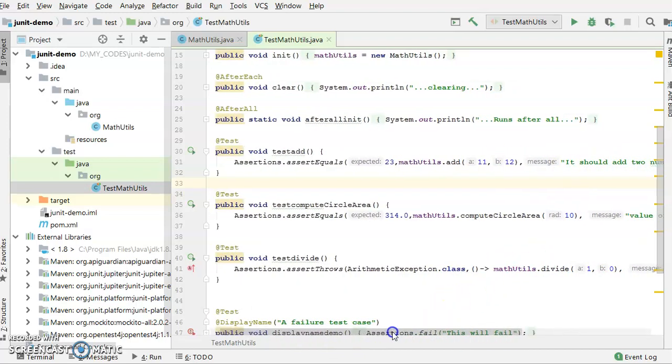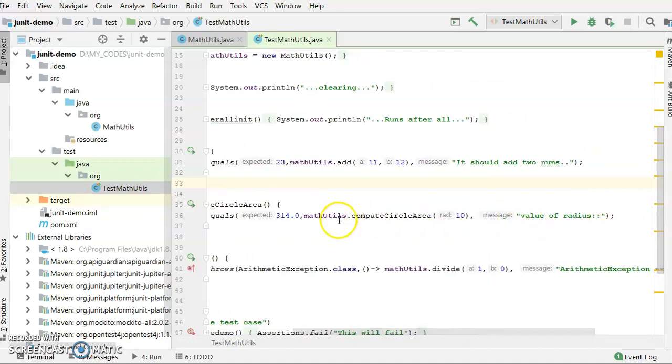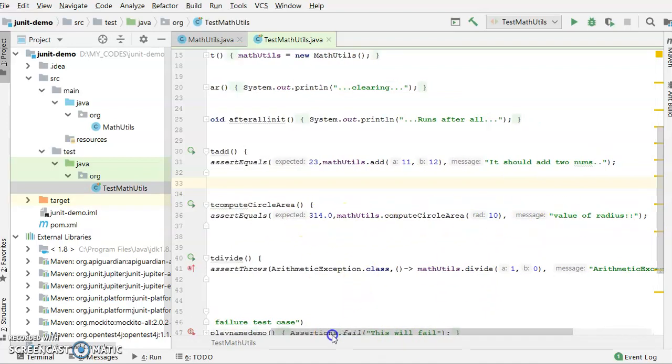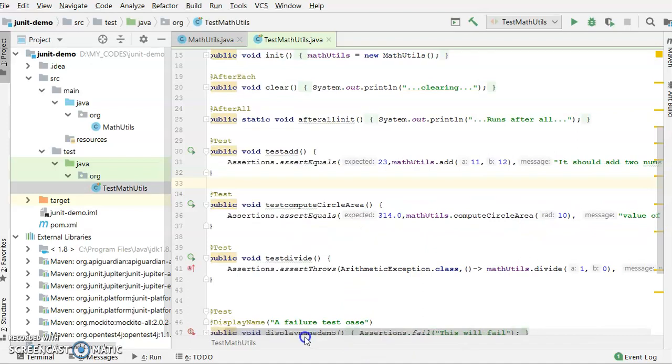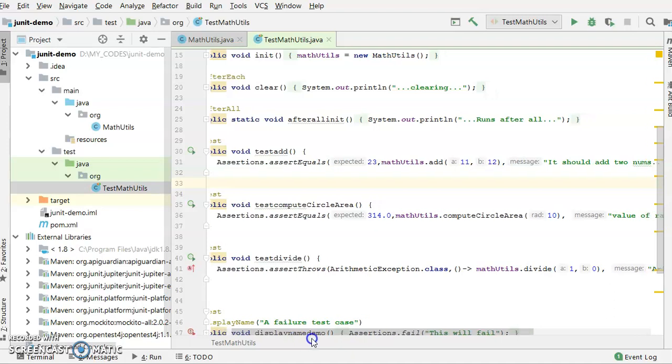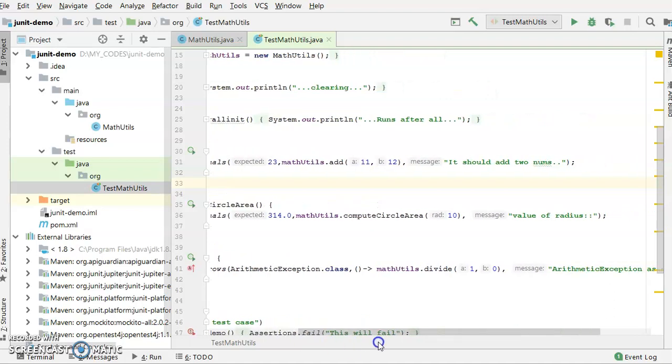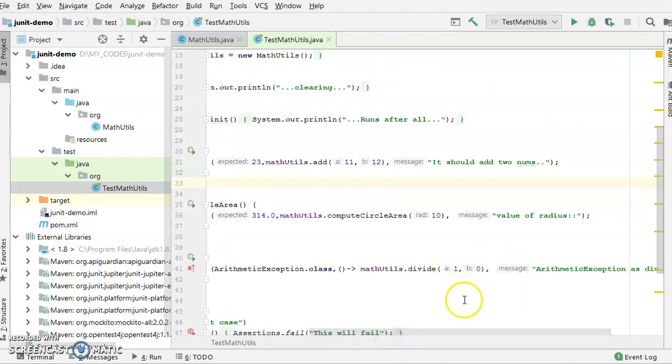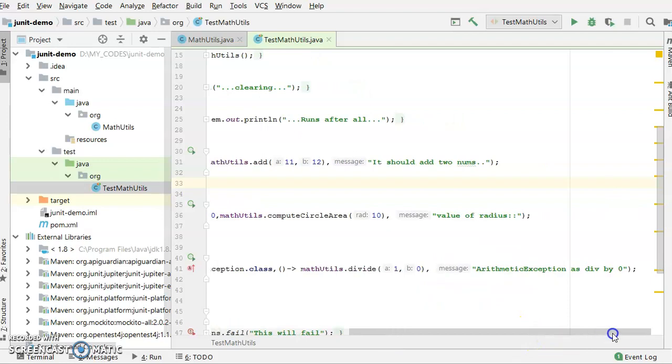Same goes with the compute circle area, with a value of radius, and same goes with the test divide. But in test divide, we want to throw an arithmetic exception, and with this math.divide we are trying to divide 1 by 0, and if an exception is thrown, we are going to show this particular message.